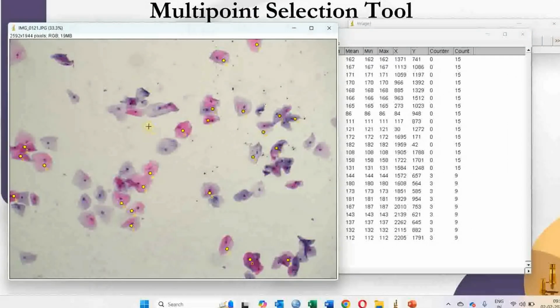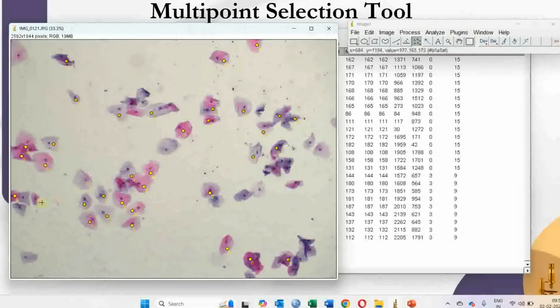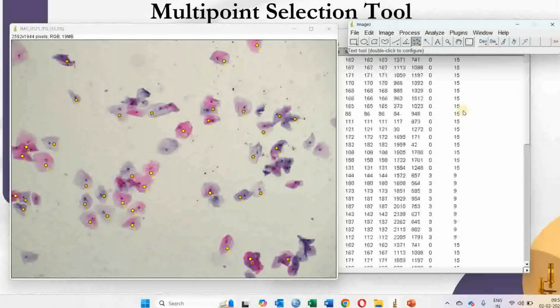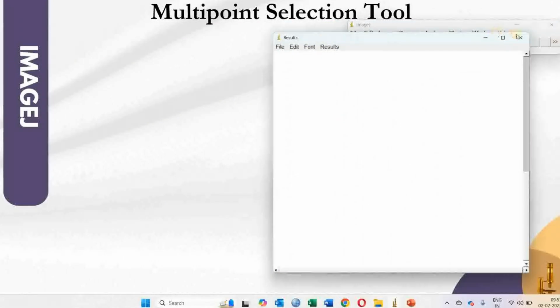So the advantages of this would be that suppose you have some work happening and you may have to step out of your computer system. You can come back and continue the same process. So let's say that you want to continue doing it after a cup of coffee or something like that. You can continue to do that. And since dots are being placed, you don't have to miss out on the counting. And now when you click on Analyze and Measure again, you get that updated value. You get the counts of 15 for the 0 counter and 24 for the 3 counter. So it makes your job easier. So this was one particular use of this system.